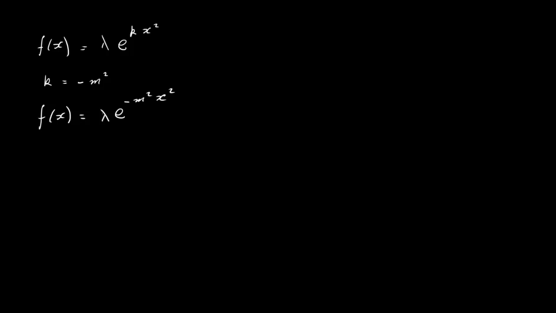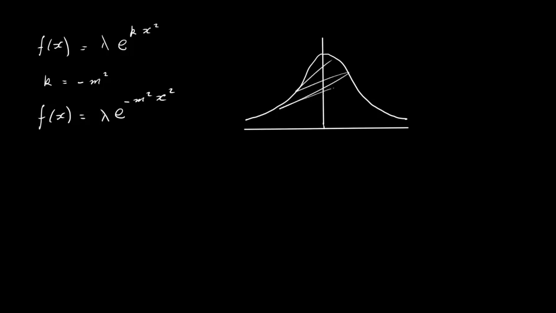This particular function here, because it's a probability density function, will have an area underneath the curve of 1. So if we have our function, it will look something like this, and it'll come down here and here, and the area underneath this curve will be 1.